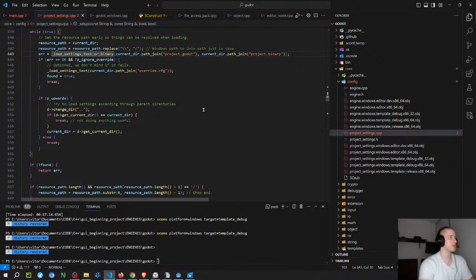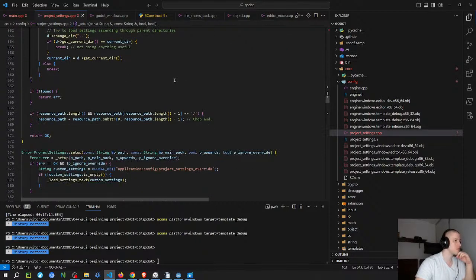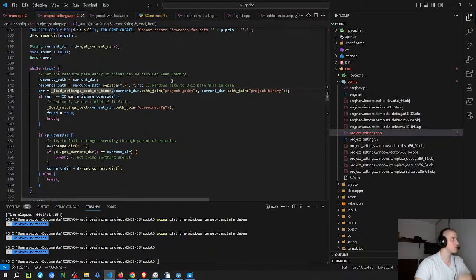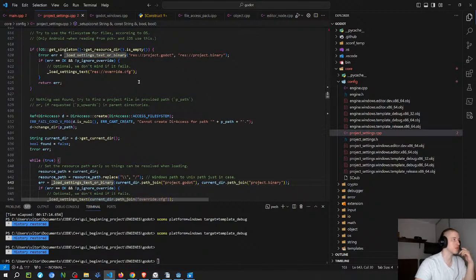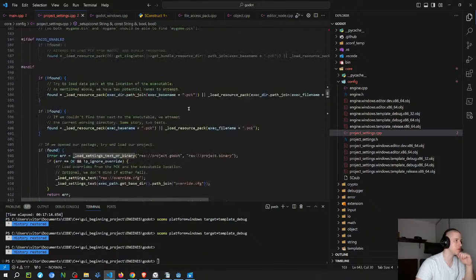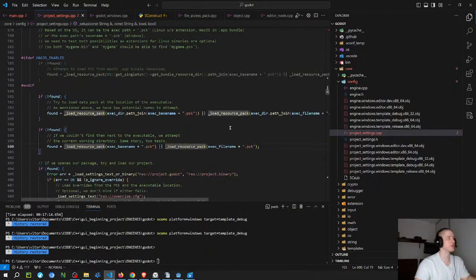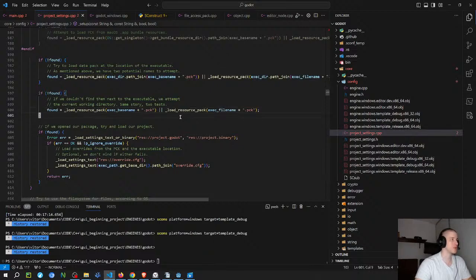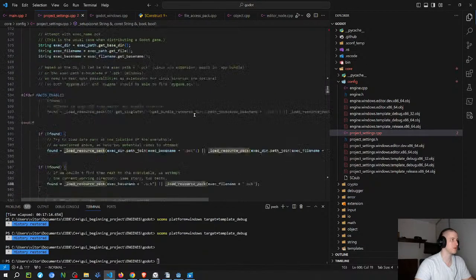So this is the main function that is gonna read the project Godot file, and then I think that this is the function that parses the file and is gonna update the project settings. But I think that this probably doesn't do anything directly with the resources. So maybe it's another function here. It could be these functions. So it's the same function, it just changes the file.